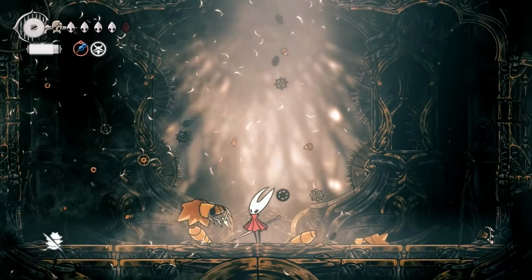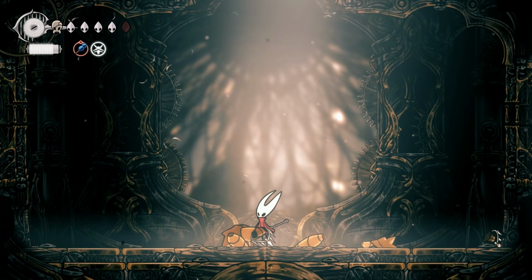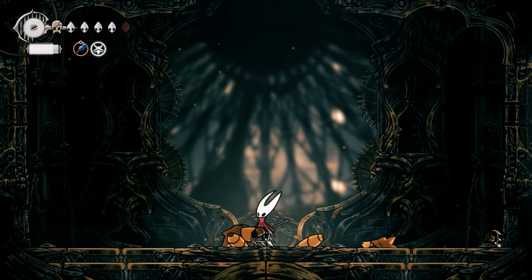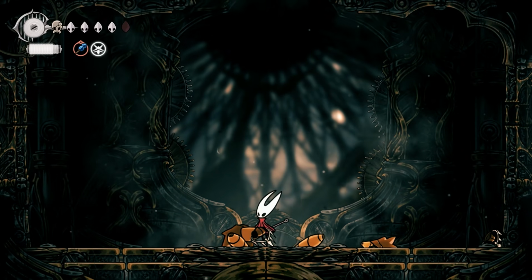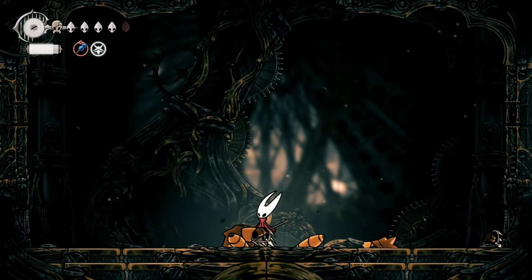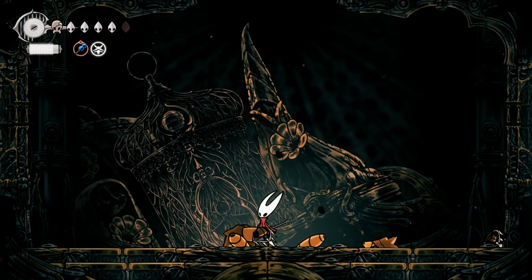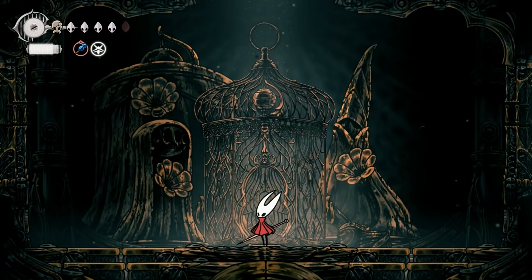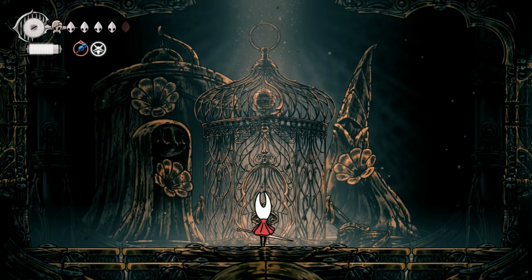All right, so that's the Cog Workers. Fun fight to me. I think it's a visually cool one. I think it's fun. So yeah, enjoy that. And let's see. All right, now we're gonna meet an NPC and then start an obstacle course. Or whatever you want to call this. I guess it's an NPC.